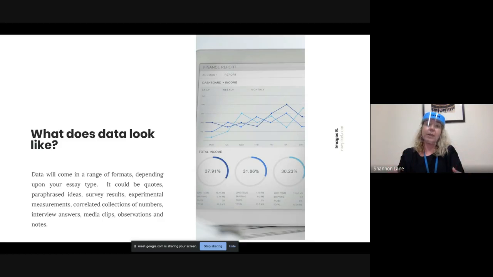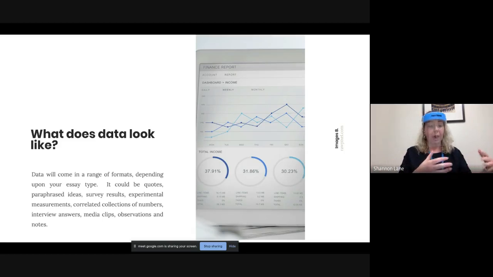Because if you're simply taking a table or taking a quote and transplanting it into your essay and going, here, look, somebody else said this, you're not actively engaging with that data. You're literally just representing it. And I don't need to read it in your work because I could read it in theirs. They already published their data. So it's important that you consider the way you use all of your sources as involving some form of transformation.